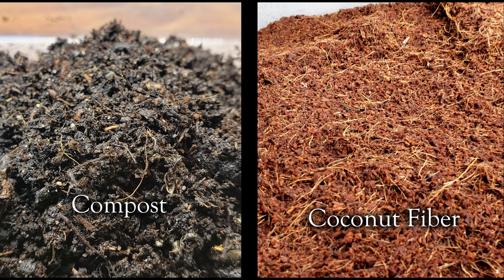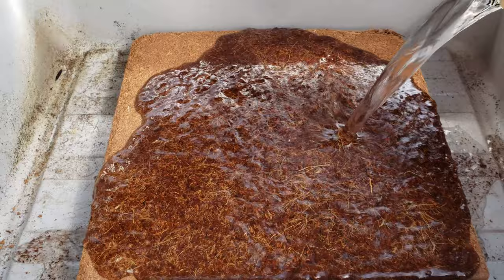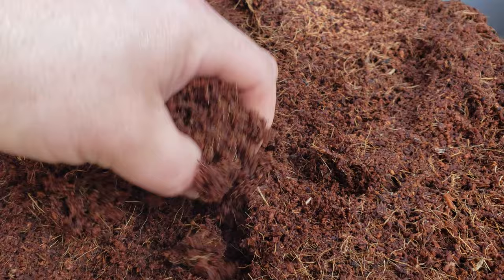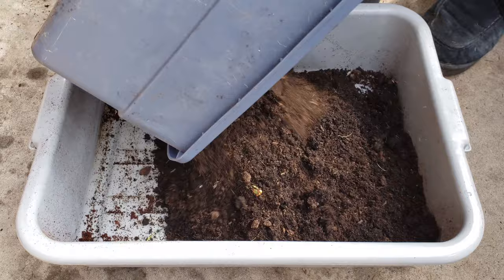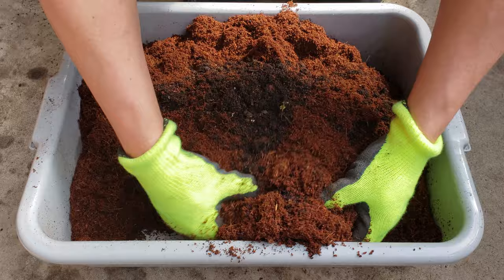For this project, I'm going to use the same soil mixture of 50-50 compost and coconut fiber for both stages of the potatoes — that is the small potato transplants as well as the adult potato plants. I'm going to leave out any soil amendments at this time, opting for a liquid fertilizer at two stages of the growing cycle: once right before we transplant our small potato starts, and once again during the adult growth stage. We'll get into what exactly that liquid fertilizer is during the second part of this video series.